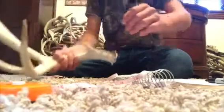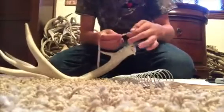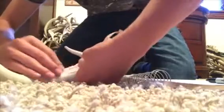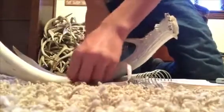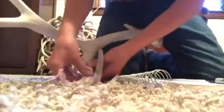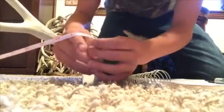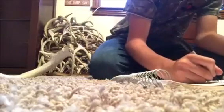Okay, so we got all those. Now we have to do the longest one. I think he was right at 21, but I'm going to show you guys. I like to just stretch out the tape, throw it on one end, then set it up there and just hand it in, just kind of like this. Pinch it down as you go. So I got them at 20 and 7/8. So the main beam from here all the way up to the top is 20 and 7/8.